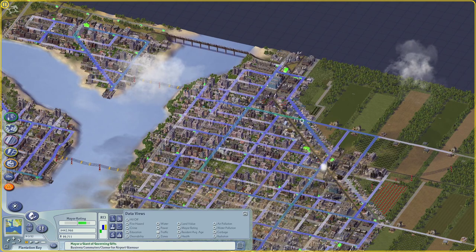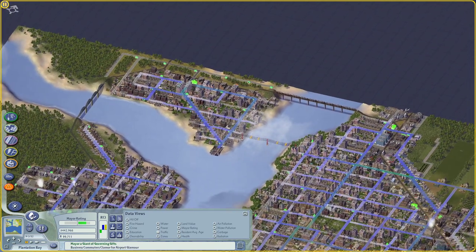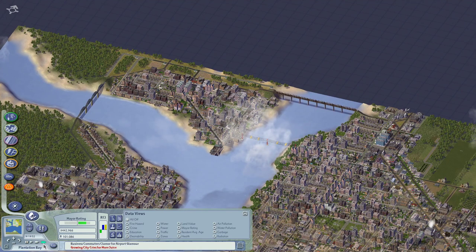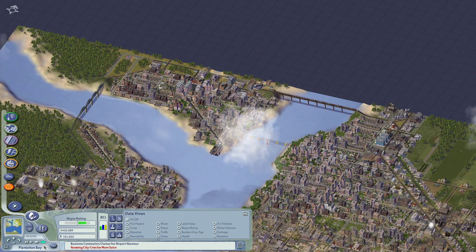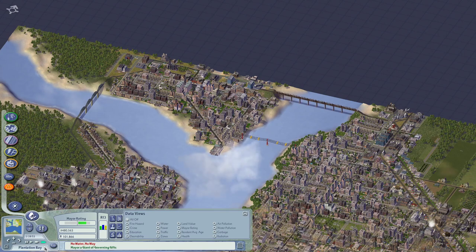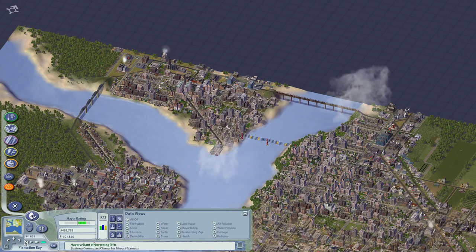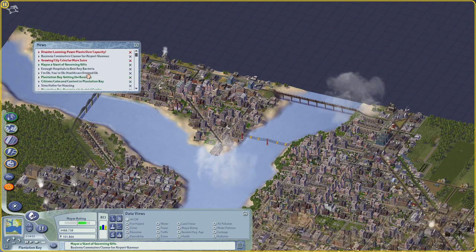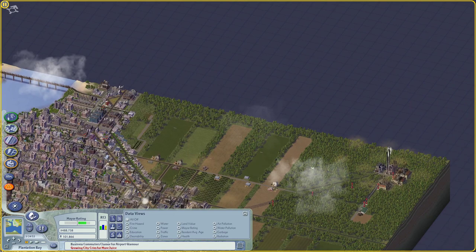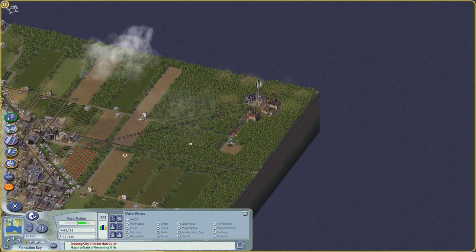Busy street there. Interesting. To turn off that traffic view, I'll be tempted to start laying down more infrastructure, which is not the goal of this. Industrial area is filling in nicely. Oh yeah, power plants. Whoops. I gotta get rid of this mess.